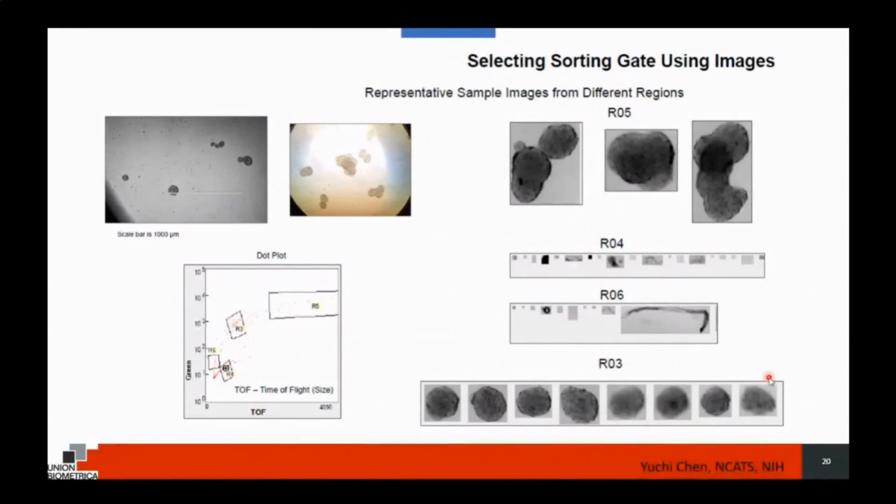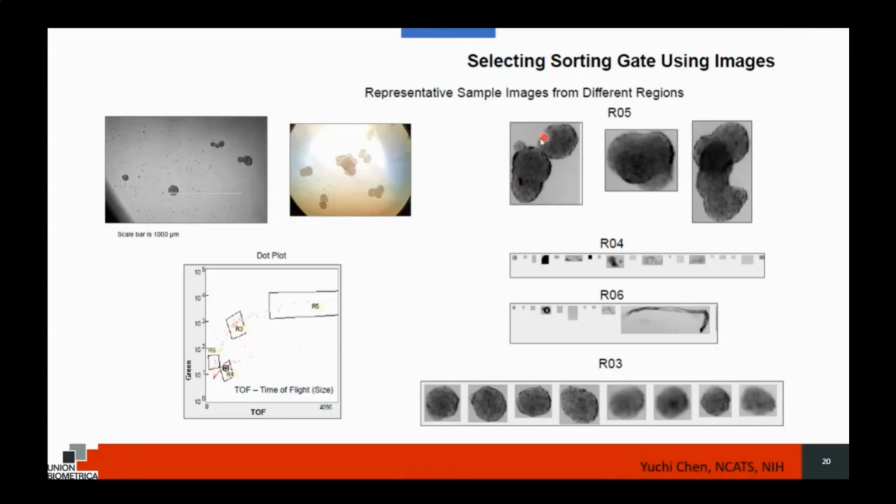And I'd also like to point out that in sorting out spheroids and organoids, with our software and with this technology, it's relatively straightforward to sort cells or cell clusters of interest and gate out objects that are not necessarily of interest.